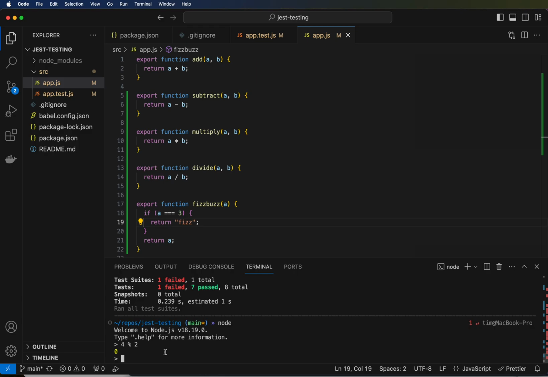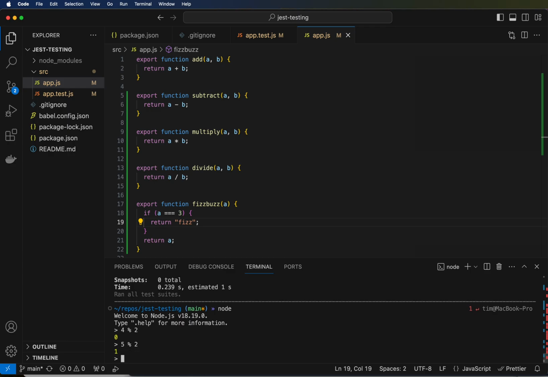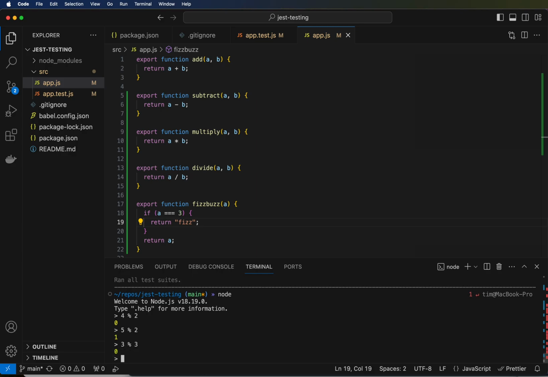What about 5 modulo 2? I expect that to be 1. Yep, that's 1. Now we want to figure out 3. What if we do 3 modulo 3? That equals 0.